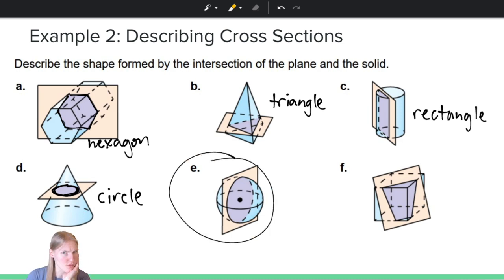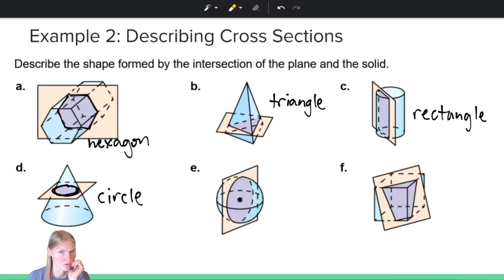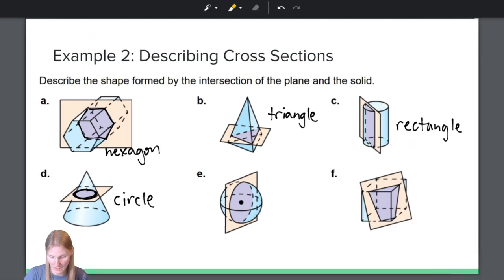Ooh, what is the blue three-dimensional shape called? We haven't seen this one yet. It is a sphere. A sphere is perfectly circular all the way around. So if we take a knife or a plane and we cut it straight down the top, that's what this yellow plane is doing. It's going right down the middle through the top of the sphere. When you open the sphere, think of a coconut in the movies when they cut open a coconut. What is the two-dimensional shape when you open that coconut? It is also going to be a circle.